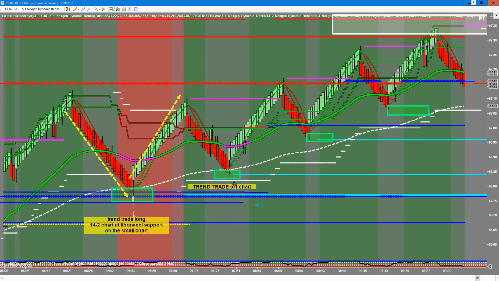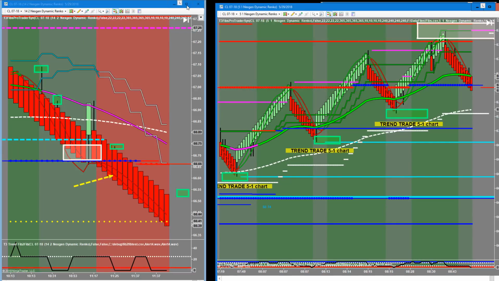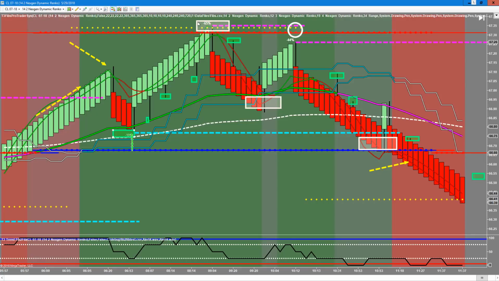And again, I'm not going to pull in all the charts and do too much reading, but I think you kind of get the idea here. Trend trade long, trend trade long, trend trade long. And then, lo and behold, we hit a bunch of red Fibonacci resistance, which just so happens to be the Fibonacci resistance, remember, on our big chart. So this is where this negative 65 is. What does that mean? No more long trades.